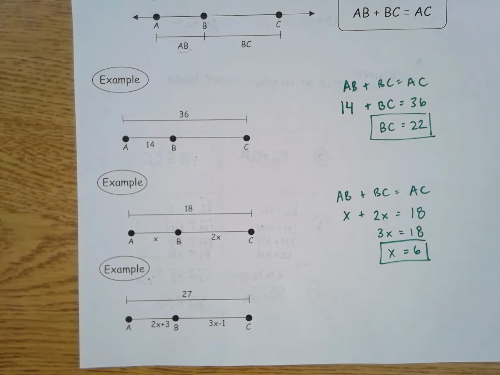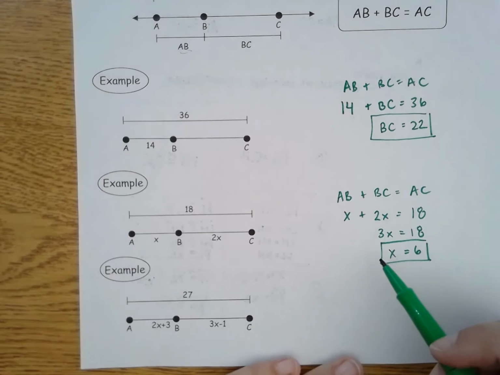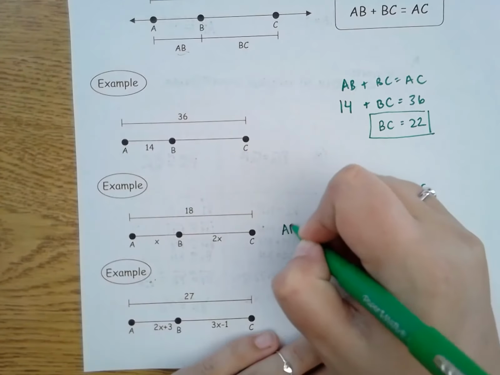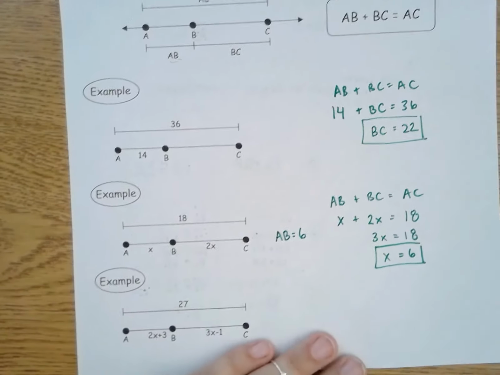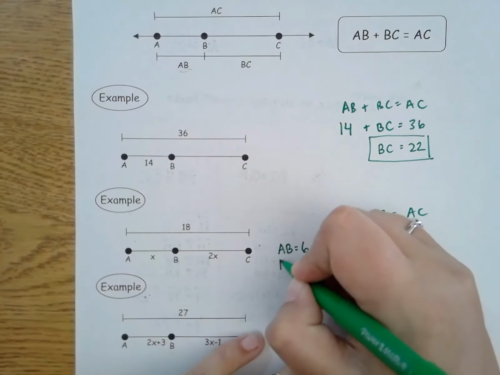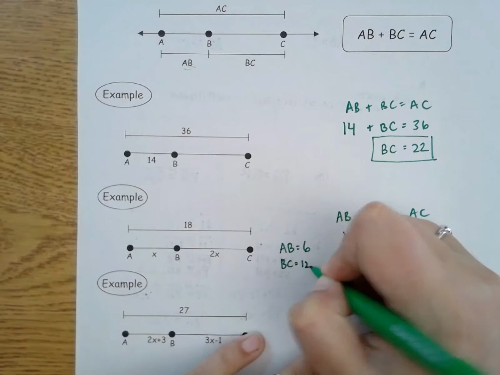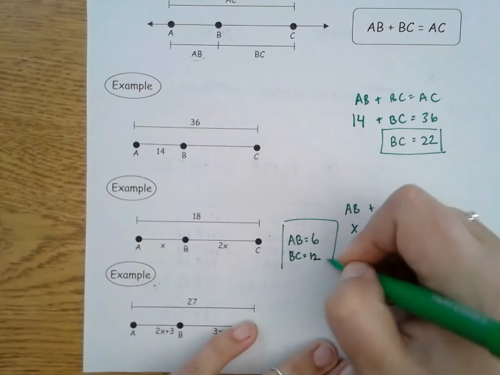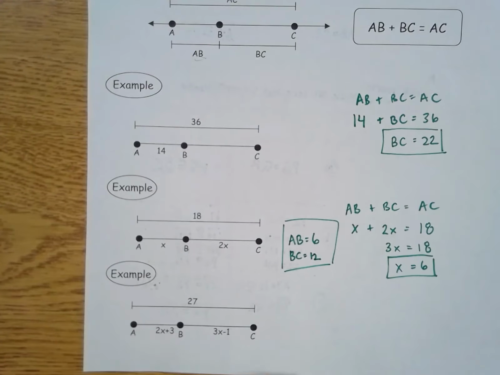That is the whole problem. Oh, yep, and then I need to find the length. Yeah, then you have to. Okay, so then the length AB is 6. We don't seem to have any units here, so it's just 6 for right now. And BC is 12. Good.